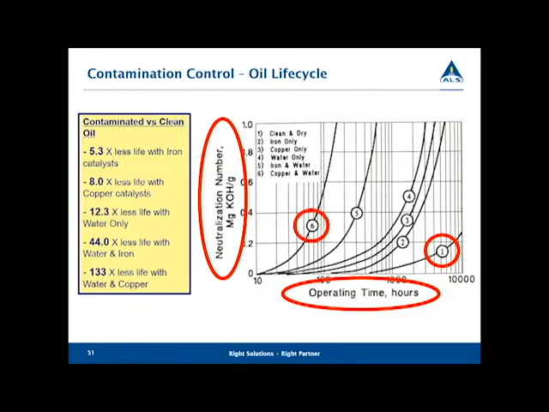But if we look at the antithesis over here, we have water and copper. Copper is a nice transition metal, but it acts like a really great catalyst for the whole process of oxidation. That provides our worst scenario, where the system isn't going to last any kind of time. The majority of systems do contain some form of copper or copper alloy, and when that copper becomes liberated, it acts like a catalyst. You put water in there and it's the worst scenario. Lubricants can be formulated with passivating agents to help with that, but these agents can only take up so much before they become saturated and lose their ability. Metal and moisture accelerate oxidation.